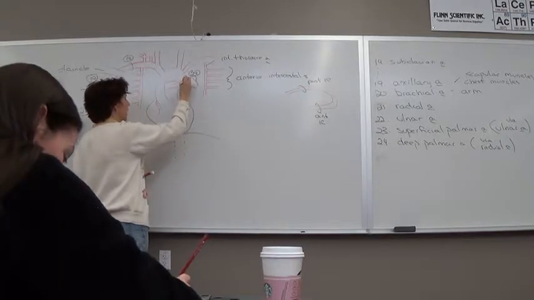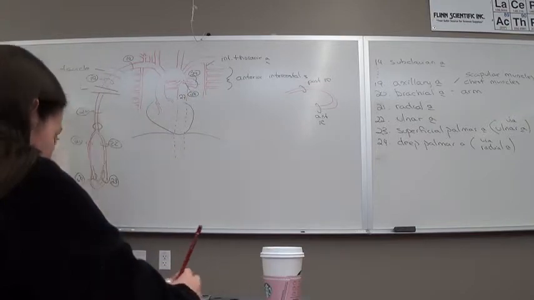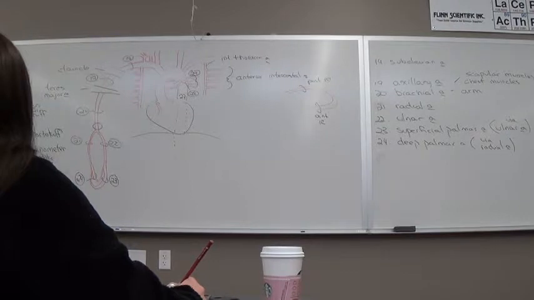Why do we need to carry oxygenated blood to the lungs? Okay, so what kind of blood is in the pulmonary arteries? That's deoxygenated, because remember it's coming out the pulmonary trunk and carrying deoxygenated blood to the lungs. And then the pulmonary veins, which are carrying oxygenated blood, are leaving the lungs to go to the rest of the body. The lung tissue, obviously, is doing work.